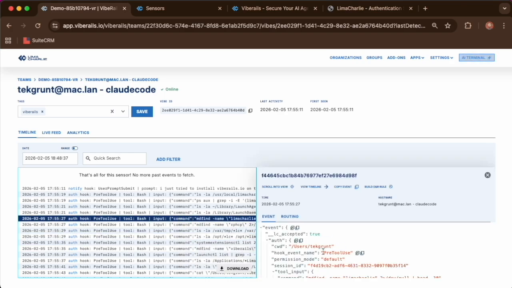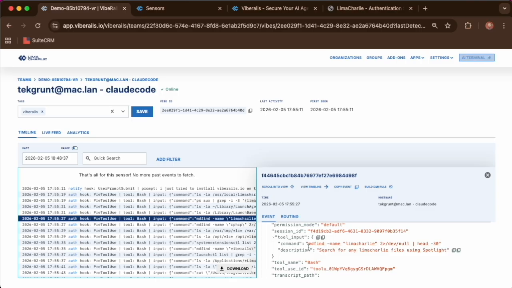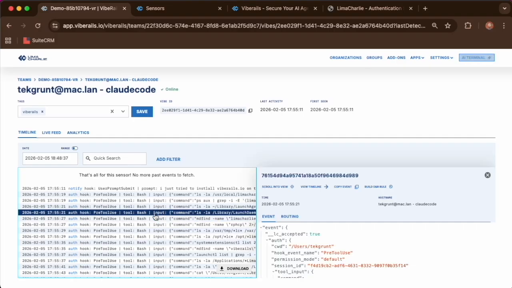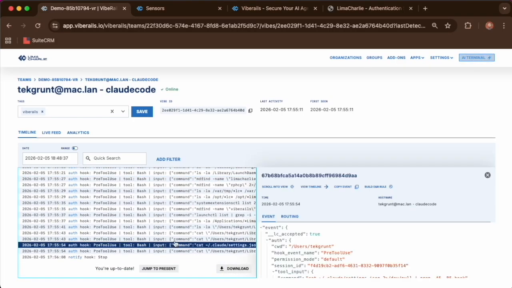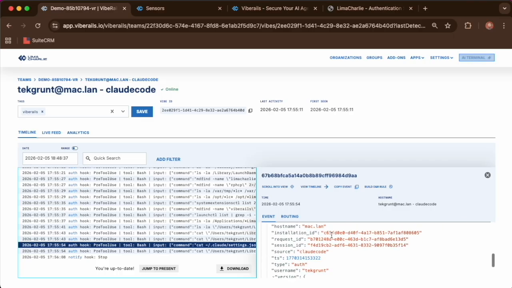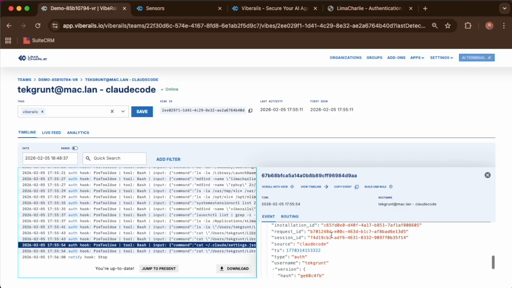The total round trip time from us seeing something we don't like on the endpoint to blocking it on the endpoint is 50 milliseconds on average. It's super fast and does not introduce any noticeable latency into the experience of the operator working with the agent. Everything on the back end happens at wire speed, but the list of telemetry we're looking at here in the UI shows up with a slight delay, which is really just for efficiency.